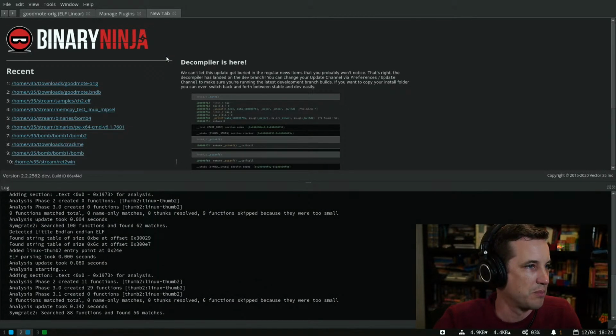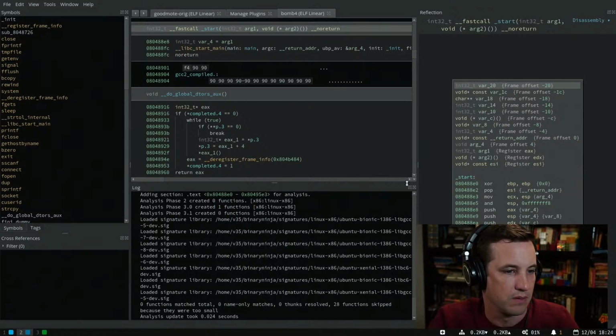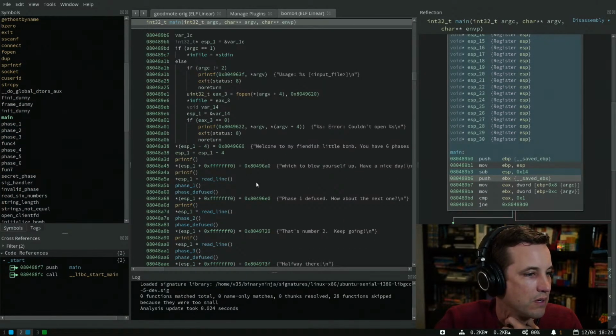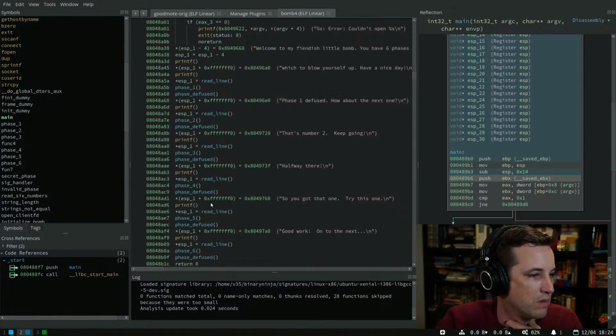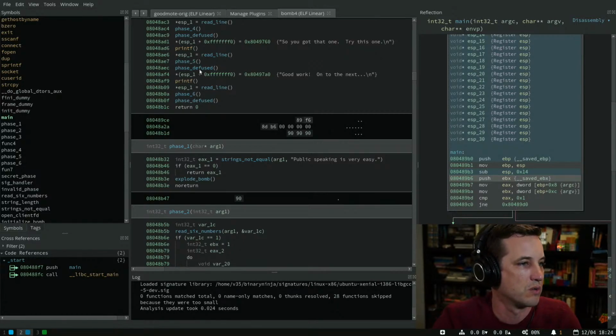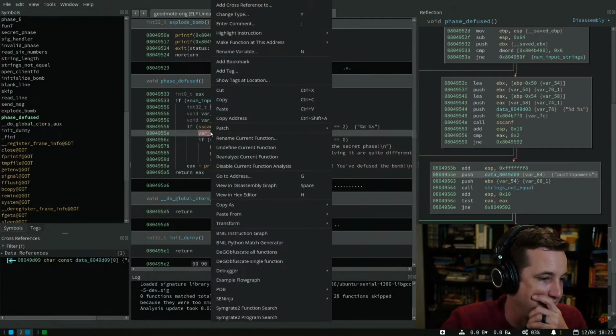So let's open up. I need some more interesting binaries than these basic ones that I've been using on stream for a while. I'll make a note to myself next time to have something more fun. All right, so this is not going to be all that useful. Well, how does the slicing actually work?